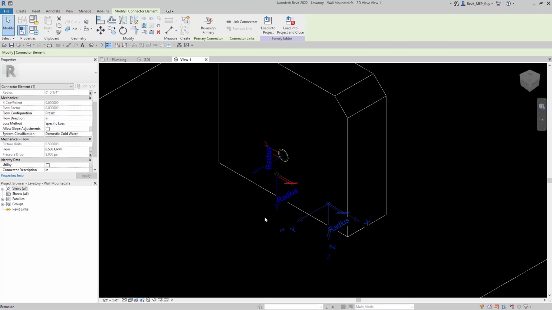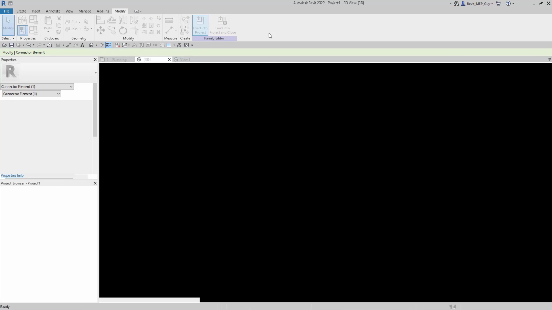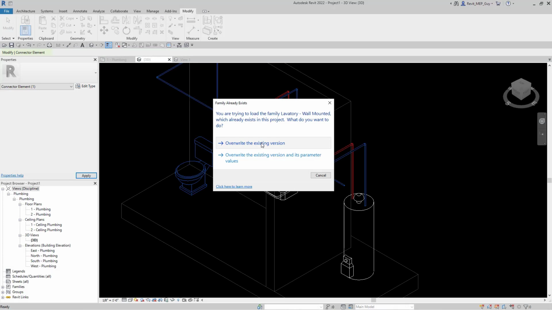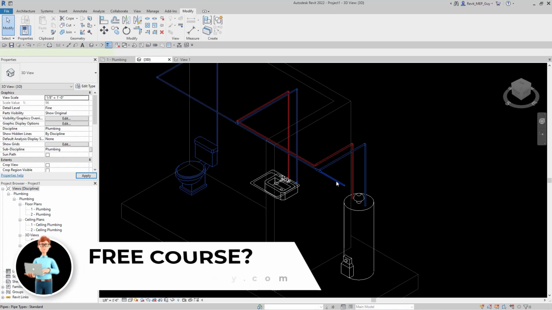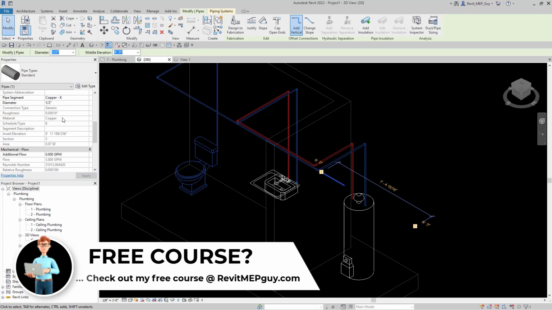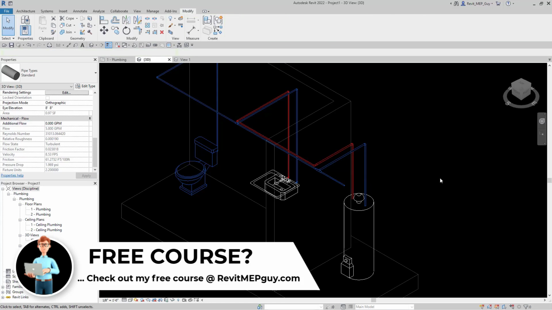So we'll click apply, and we'll just change this one to 0.5 GPM just so I can show you guys that it is possible. And now we'll load this back into our project, overwrite the existing, and our flow rate should have changed from 7 GPM to 5.8. So now we've reduced the GPM.